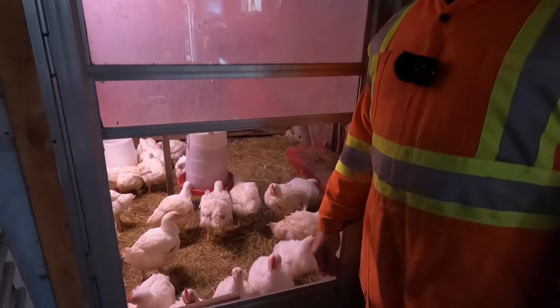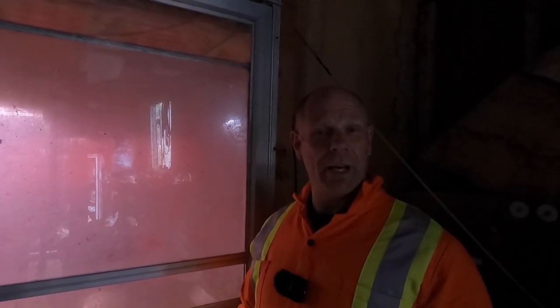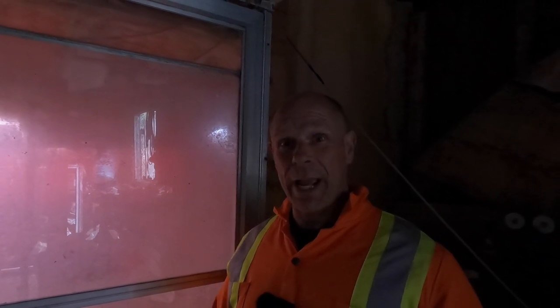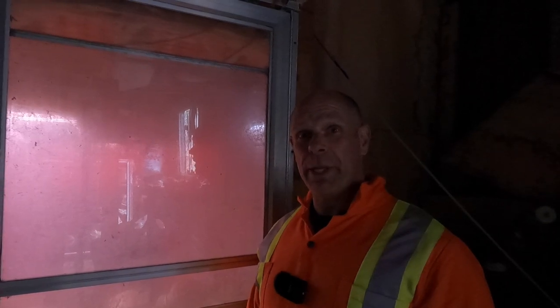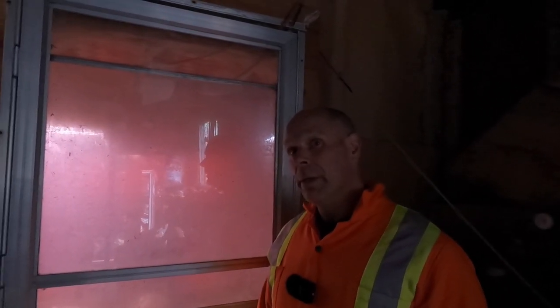Another benefit to having chickens free-ranging on your property is they eat a lot of the bugs. We have no insects — they'll go through all our gardens in summertime, so we have no need to use any pesticides. Everything's all organic. All the chicken manure is used for fertilizer, so all our fertilizer is organic. Chicken manure provides nitrogen, which is very important for fertilizing a lot of plants — though not potatoes, because it'll grow all stalk and you won't get any potato. But for something like onions, broccoli, cabbage, or rhubarb, it just makes them ginormous. Basically the stock plants, leafy greens, yeah.